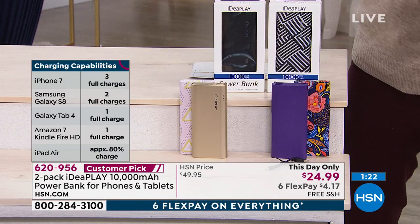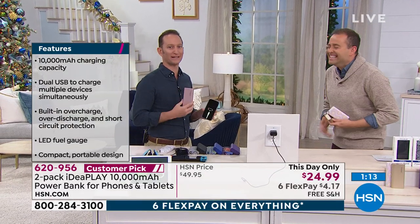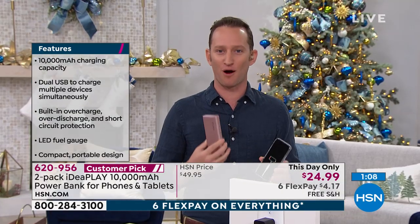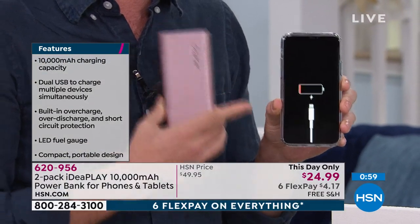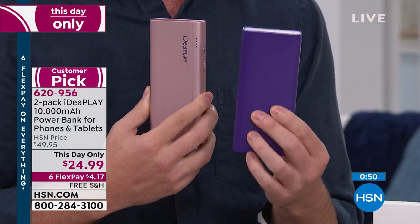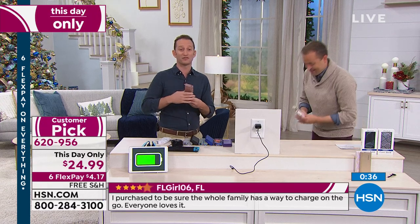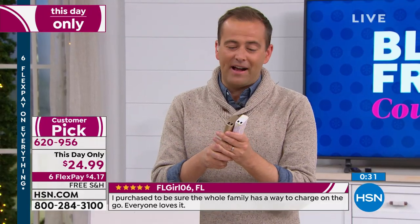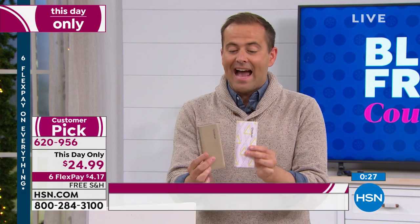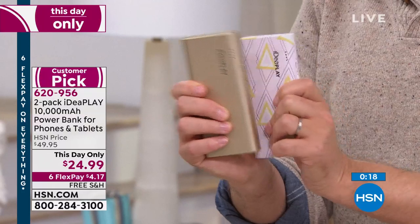They come individually boxed. Justin, in all the years I've done power banks, this is the best offer I've ever seen. This is a BOGO and POGO — buy one, get one, power on the go. When you're shopping for power banks, you want to know you're getting enough power to charge your phones. Is there anything that will give you more anxiety than a dead phone? You're getting two, so you can have both charged up and leave one for true emergency situations at home — you can charge your phone three to four times with 10,000 milliamps. It's small enough to fit in your pocket or your purse with enough power to charge multiple phones.